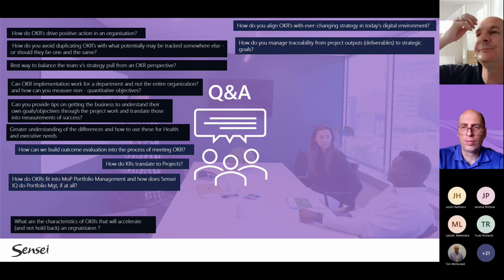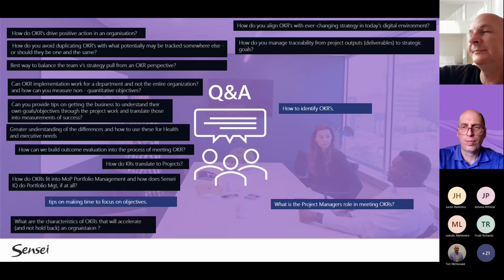Okay, how to identify OKRs? Well, these are the objectives that an organization needs to come up with based on their strategic goals. So it's hard for me to give you a formula for that, but how you determine an OKR and how you describe it, I showed you earlier, and I think it's actually quite natural that you identify those objectives.